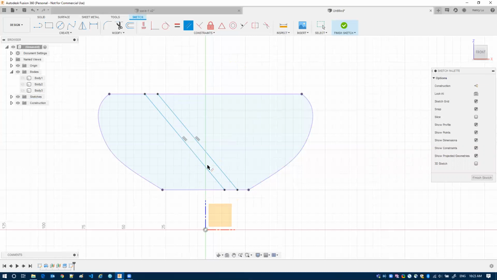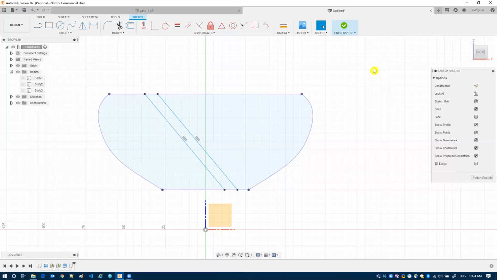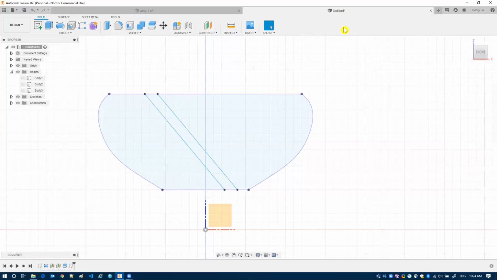So it actually makes it parallel. All right, so that's how parallel works. We need these two lines parallel to make it look good. So basically we're creating this strip of lines here. All right, so now I think we can finish our sketch.